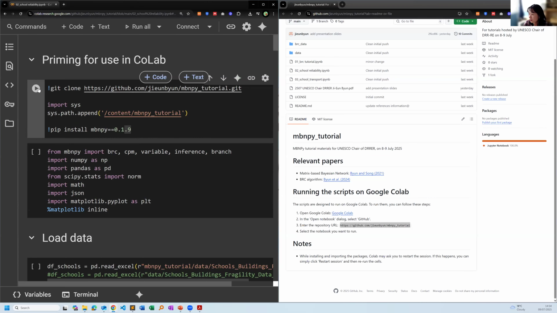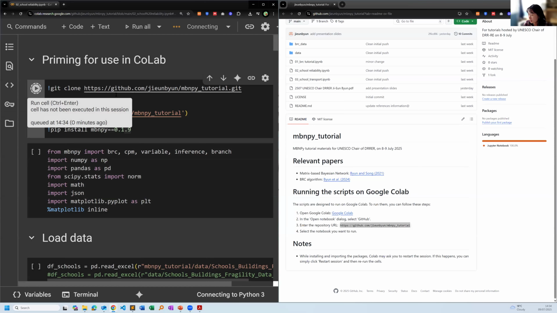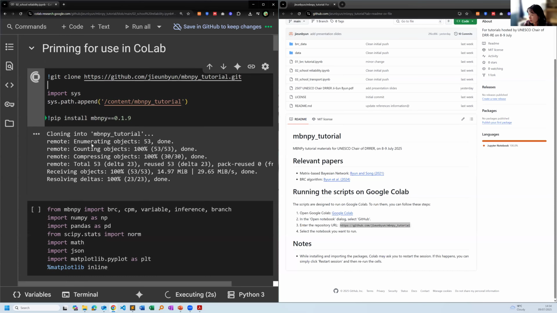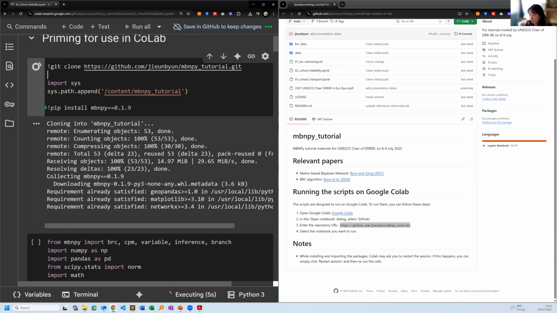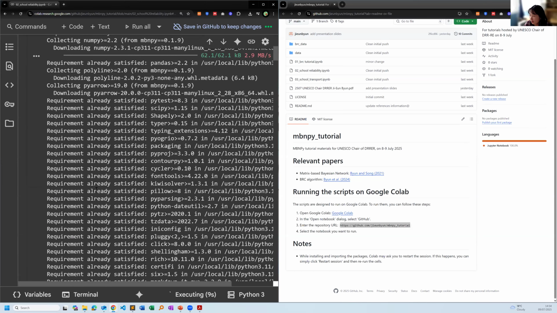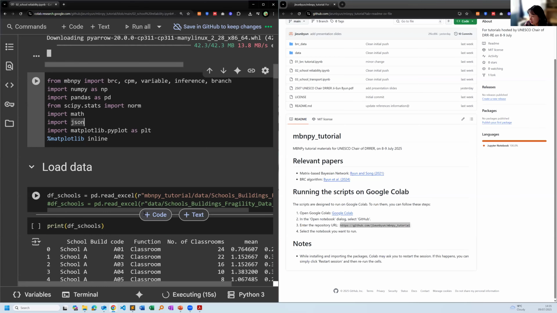First, if you run this cell, it basically clones the datasets in the GitHub, and we also need to install this MBNpy package. Other than the MBNpy package, everything else are just the classical Python packages that we use.